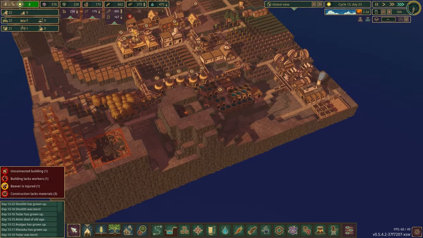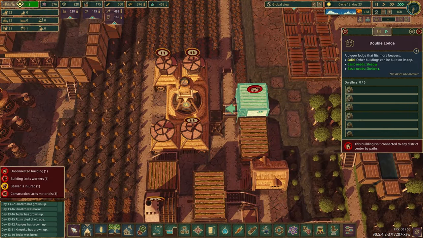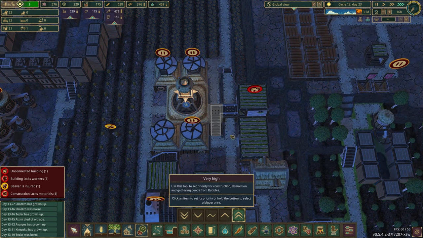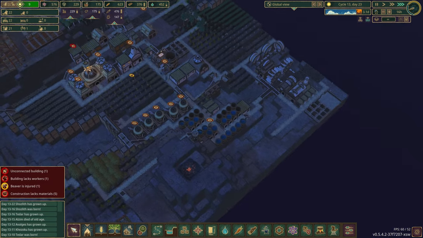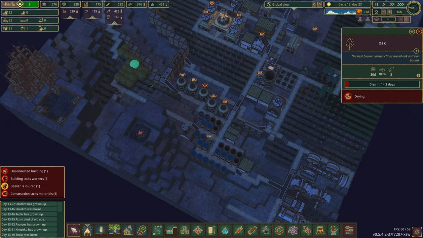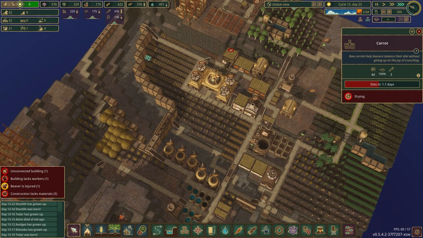These little pockets. Unconnected buildings, what? Oh yeah, because you're not done doing this part. Your time will come. Soon. Sooner now. Lovely. Look, all these trees ready to go. Dies in 14.8 days. It's fine. And these die how quickly? One day.